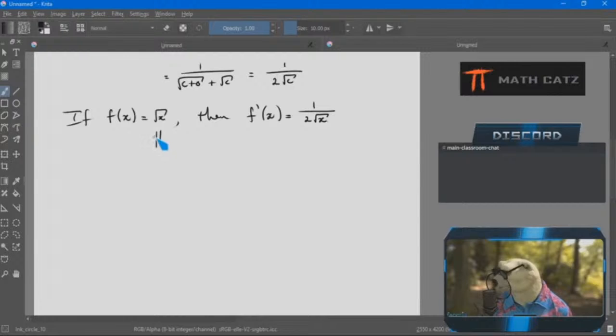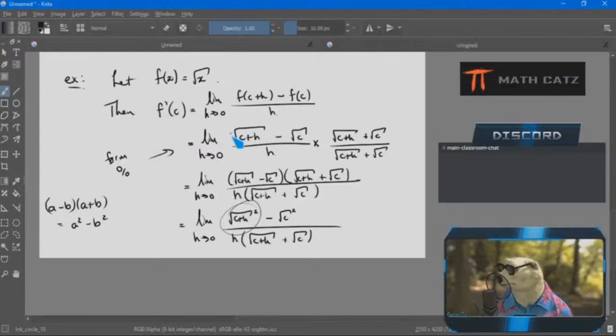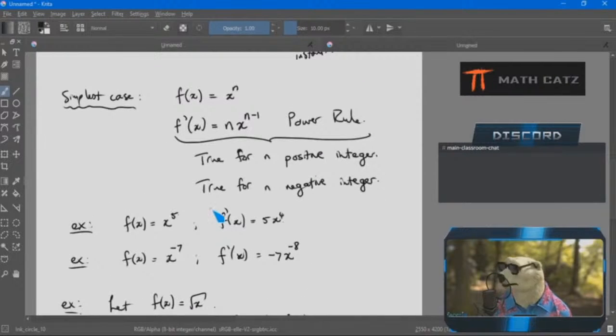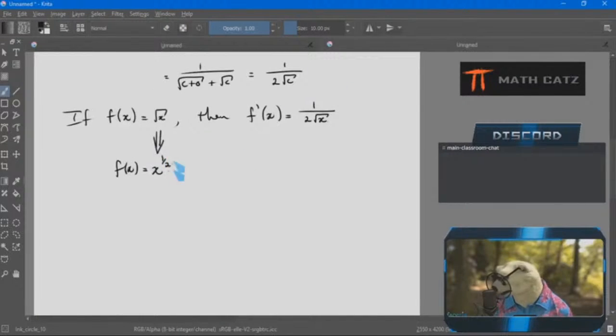But notice that the square root of x is x to the 1/2. So I can see this basic square root function as a power of x. And so far, all the powers of x that I've looked at seemed to fit the power rule. But I haven't looked at fractions until now. The roots are fraction powers of x. Can I simplify this guy to write it as a power of x?